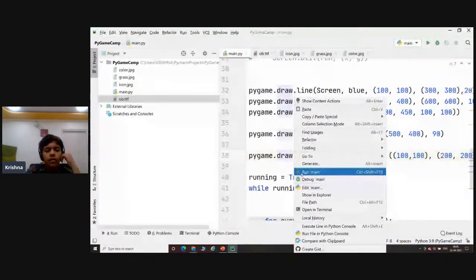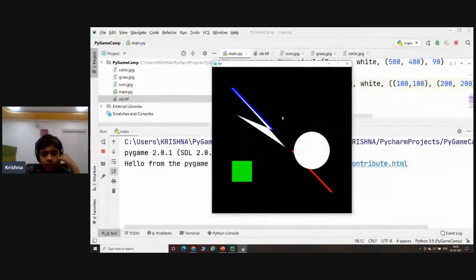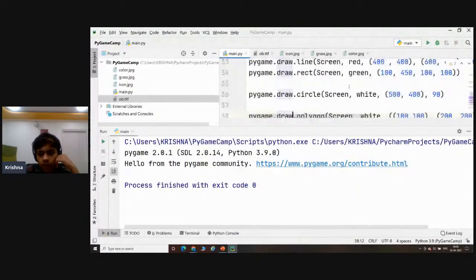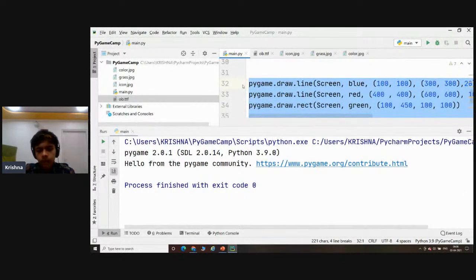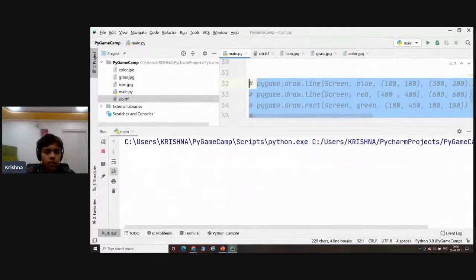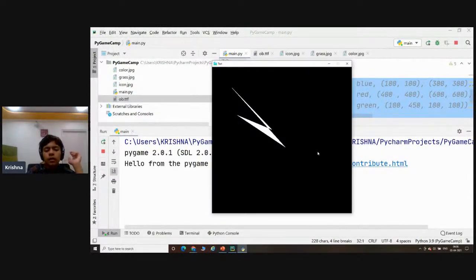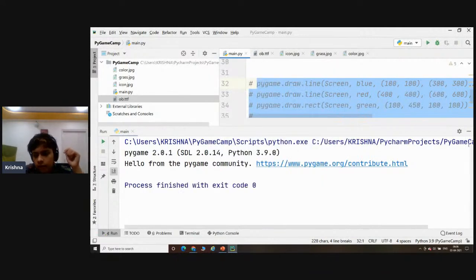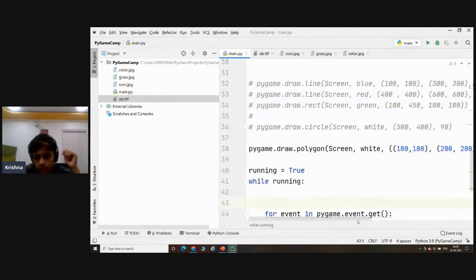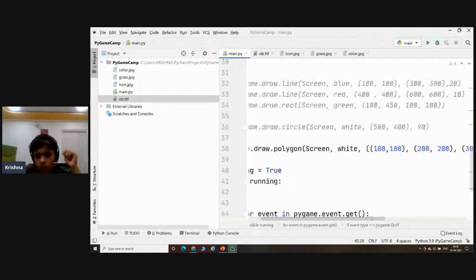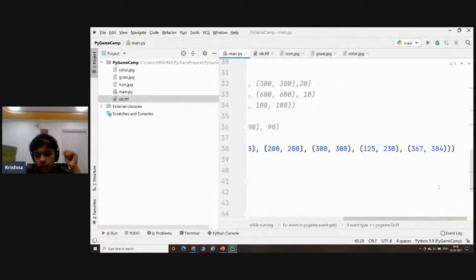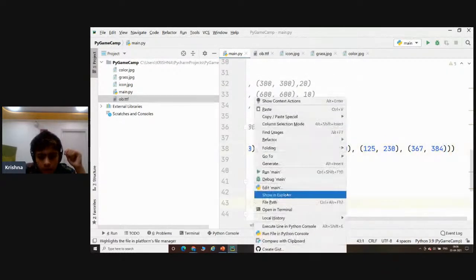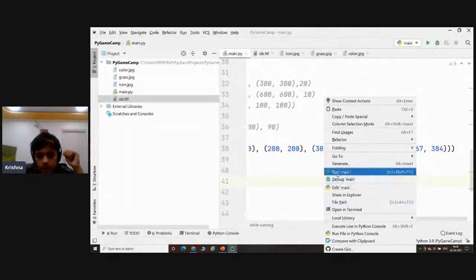Now let's see. I'll just comment these out so you can see the random polygon that we made. Good. I'll run this. So this is the random polygon that we made. 1, 2, 3, 4, 5 points. It looks pretty good.